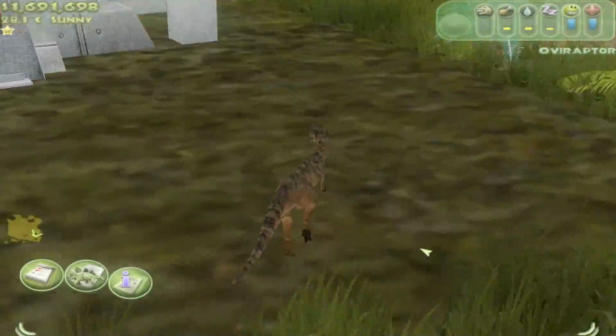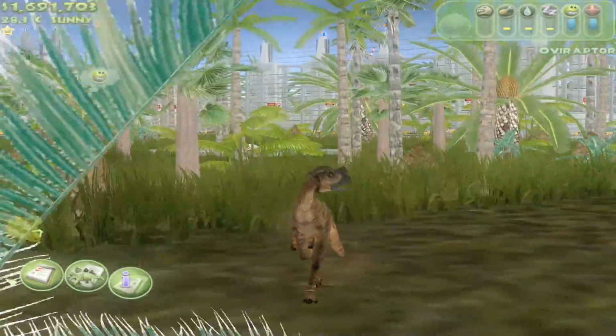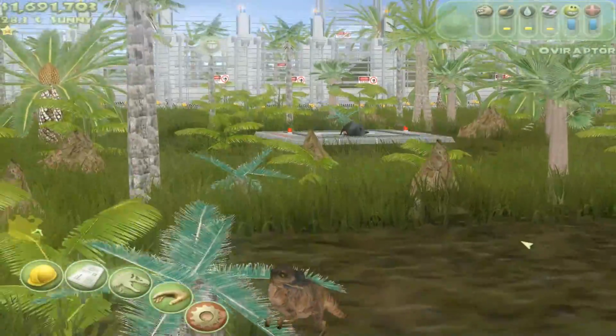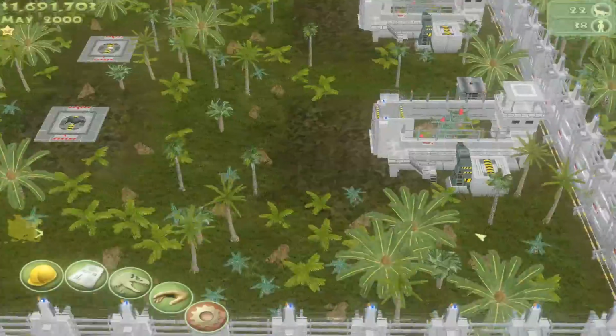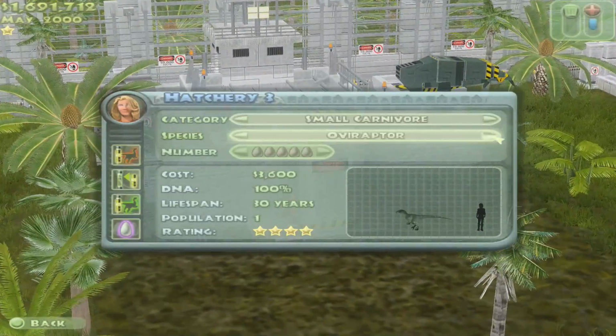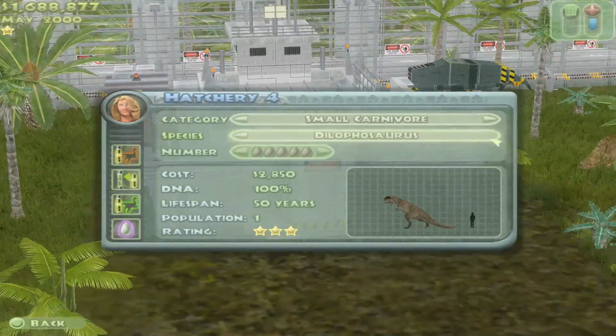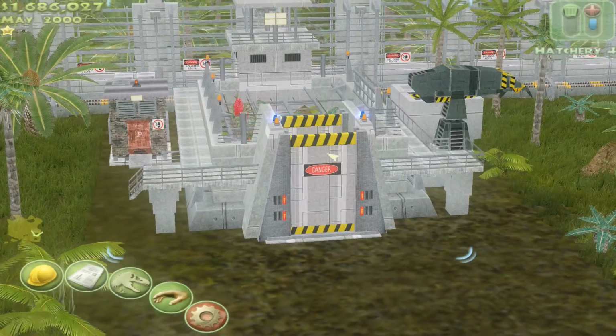There's our Oviraptor. And someone's gone through the work to model and individually texture all of these. I just think that's really cool. Great to see. Well done, mod maker. Laelaps. That's a silly name. And there it is. Dilophosaurus is back.